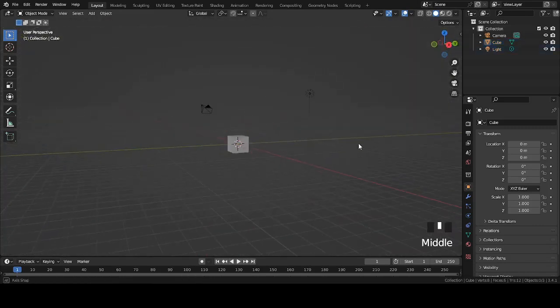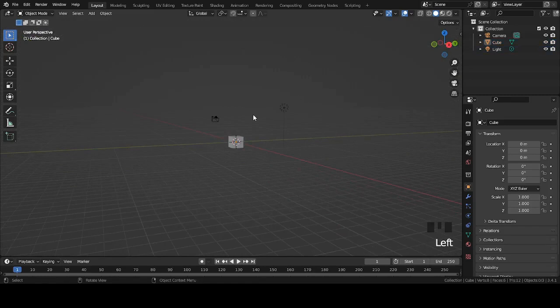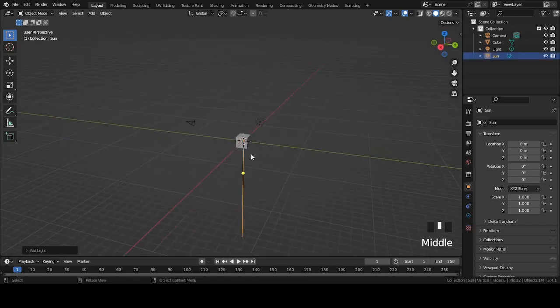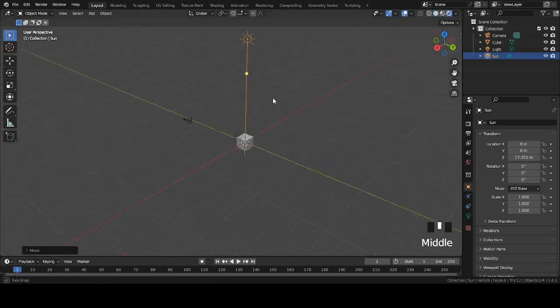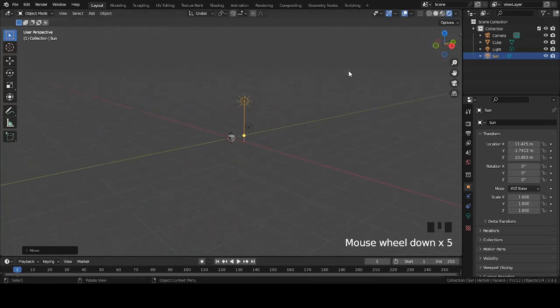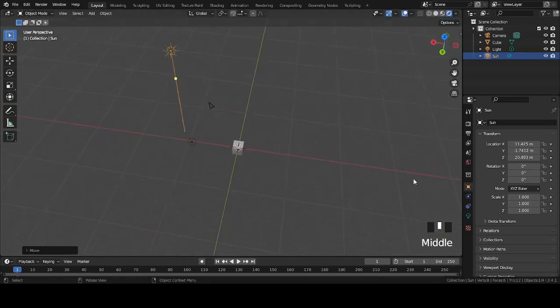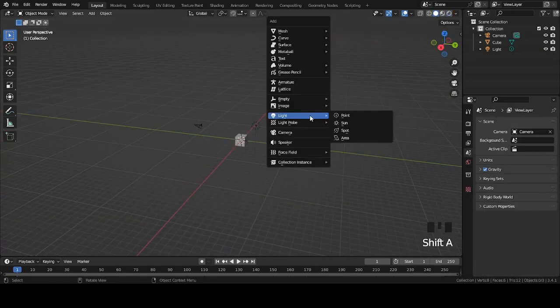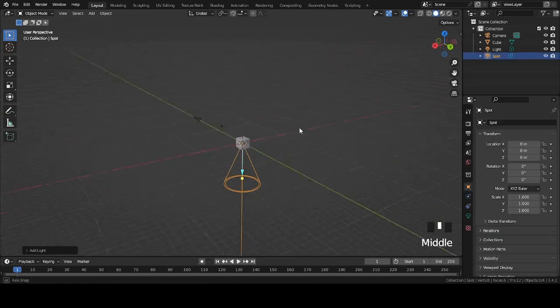There are multiple different ways you could do a light source. Let me hit Shift A, which will bring up our add menu. You can do multiple light sources. You can add a sun source. I'm going to move it to the upper Z axis, and this is what will give us our sunlight. Really cool.